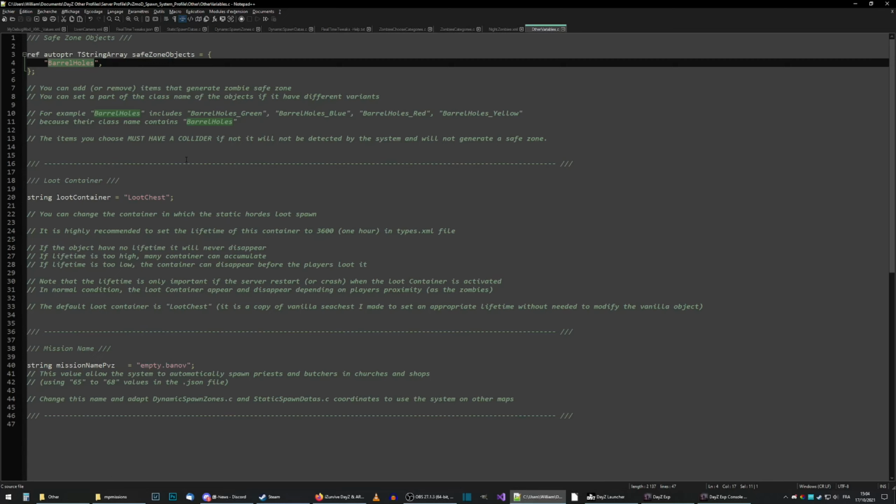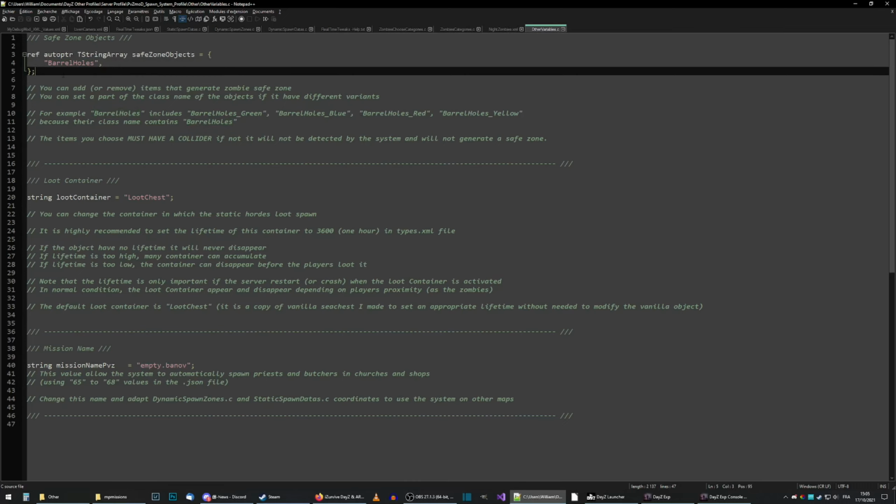The way it works, it's too resource consuming. It's okay for 2 or 3 traders, but for the safe zone object, we can have 10, 20, 30, 50 barrel holes. So at this point, it can be resource consuming for the server. And I chose this item because it doesn't spawn like this in the economy.